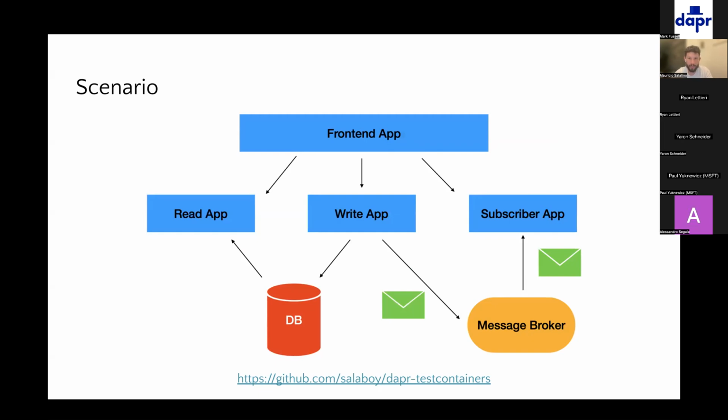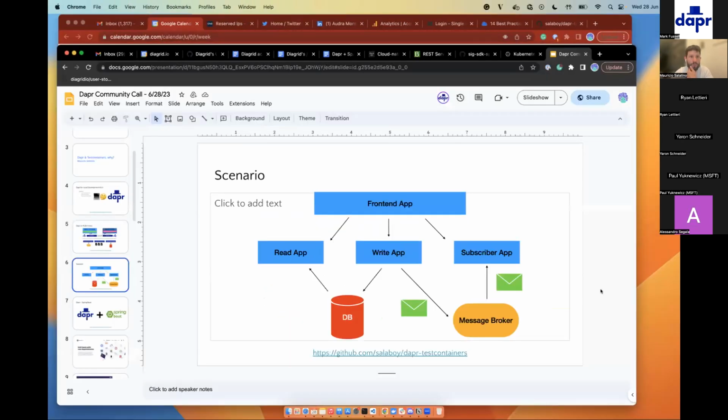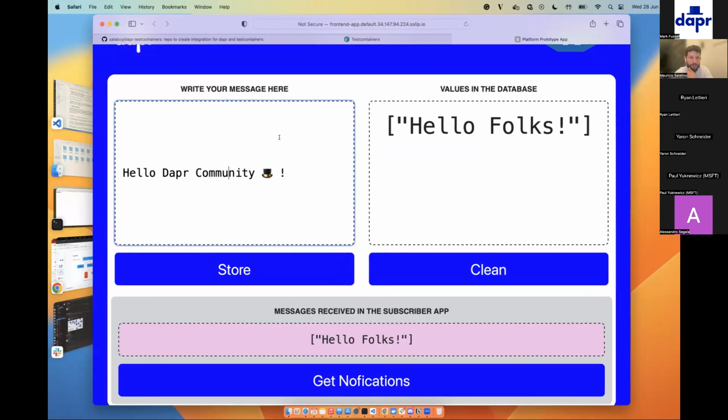Let me show you that application. I think I've shown it before in this call, but let me quickly go over what it is doing. The application is pretty simple. It has 3 services, as I showed before. One writes information to the state store API, one reads information from the state store API, and then here at the bottom we can get the asynchronous notifications, which is basically using PubSub, right?